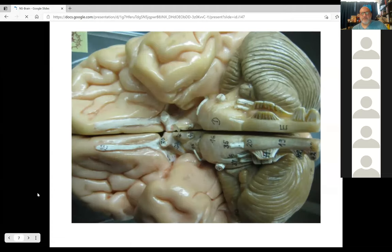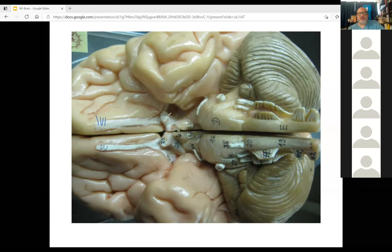Cranial nerves, perfect. Excellent. This is what I was looking for. This is a great model from the classroom. Notice again, we can clearly see and count. Cranial nerve one technically is not on this model, because cranial nerve one would be those branches that come off of the olfactory bulb. Here is cranial nerve two, three coming right here along the midline. There's four, lateral, and coming from the back, five on the pons, six, seven, and eight underneath the pons.